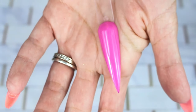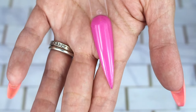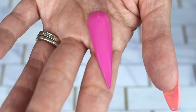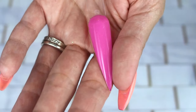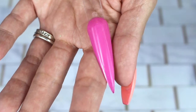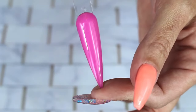Next up is cheery blossom — it's just like a super bright pink. And I know it's going to look like I made a typo, but I didn't. I'm not calling it cherry blossom — it's cheery blossom, because it is bright and it is cheerful. Cherry is C-H-E-R-R-Y; cheery is C-H-E-E-R-Y. It's intentional, I promise. Again, a bright pink you can pair with pretty much anything for spring, or wear it by itself. This color matte as well is gorgeous.